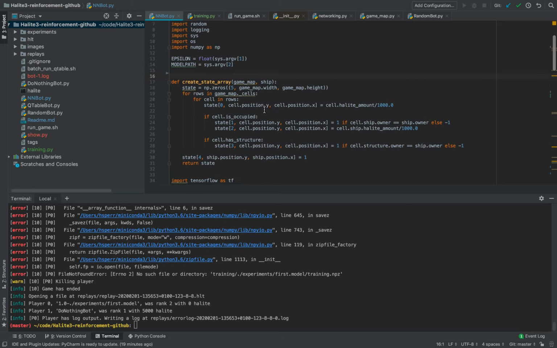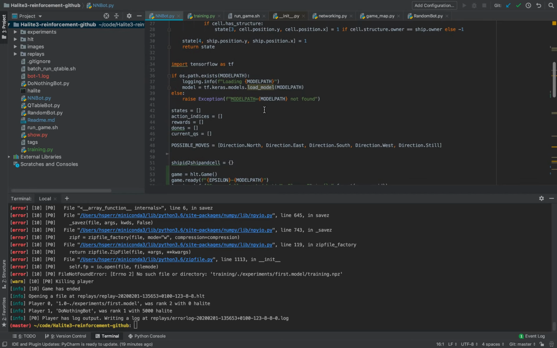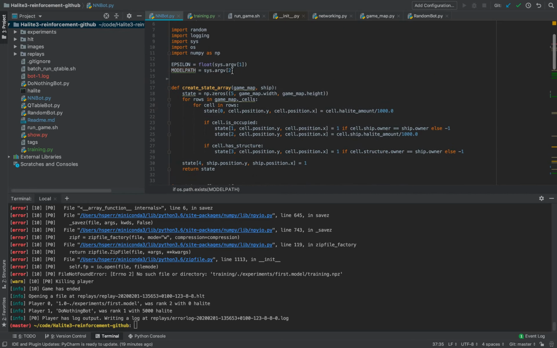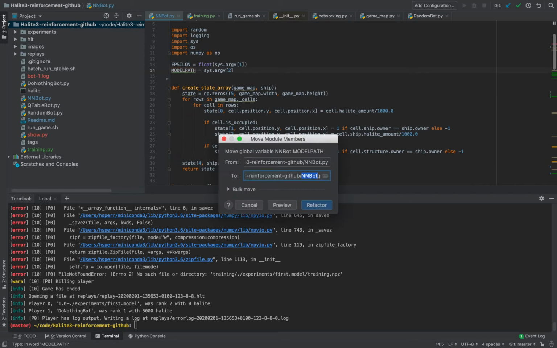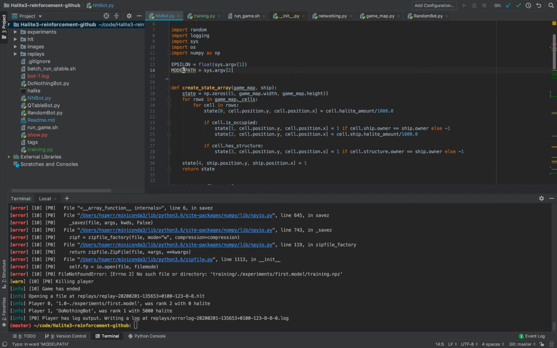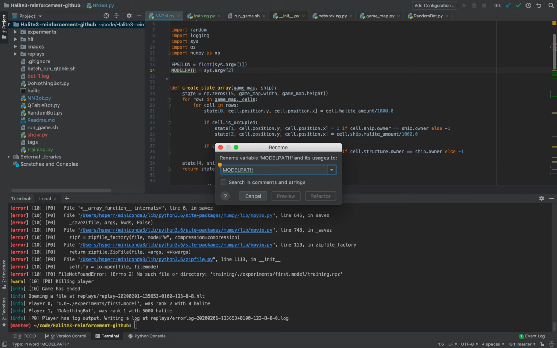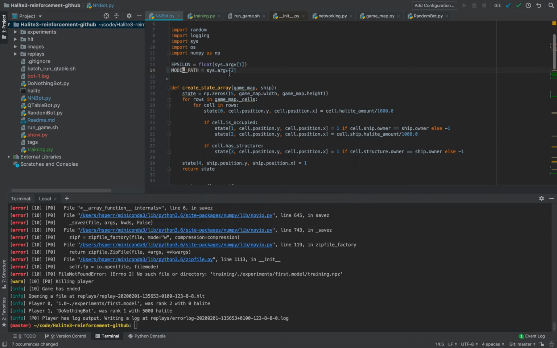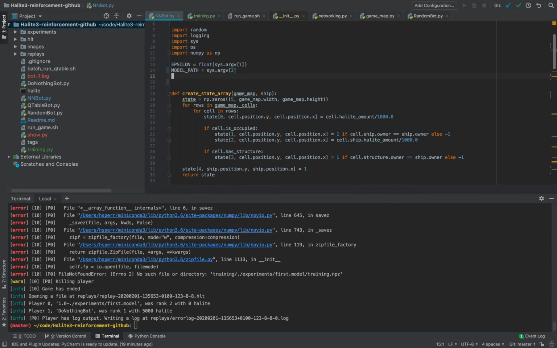Now we're going to do this. The model path that we're going to pass is going to be model_path to be consistent. Now let's call it model path.